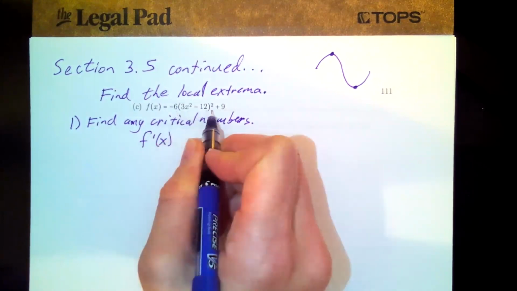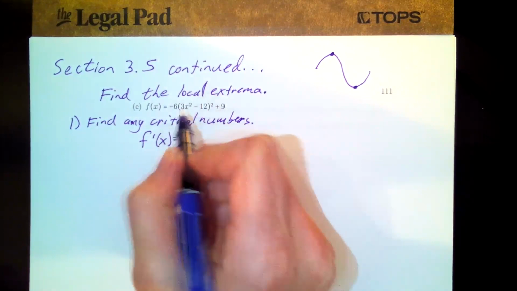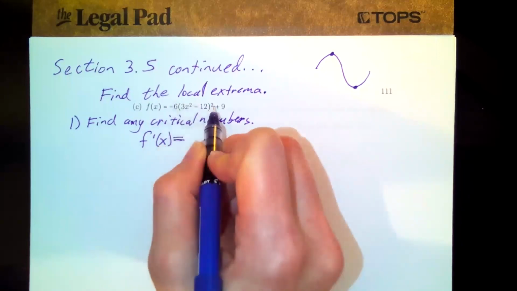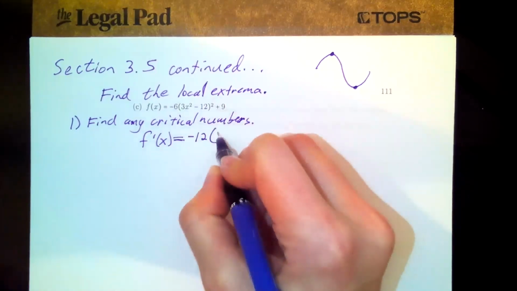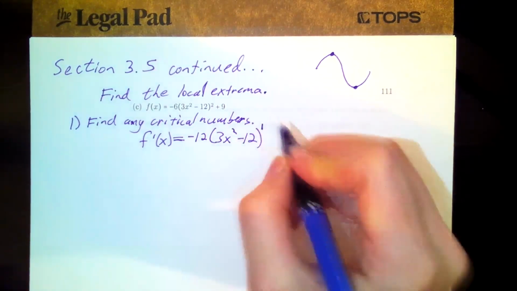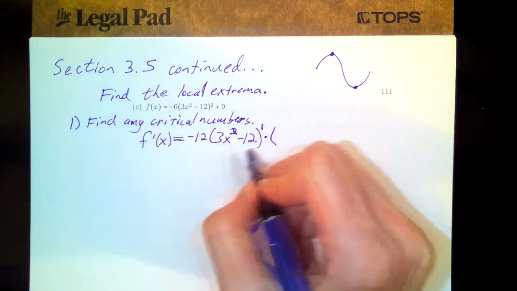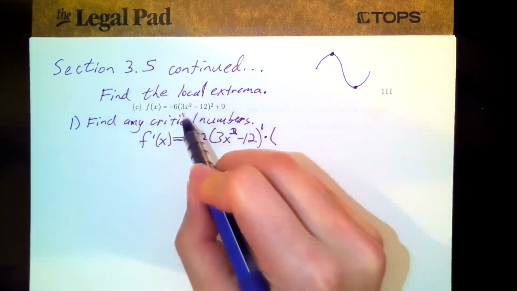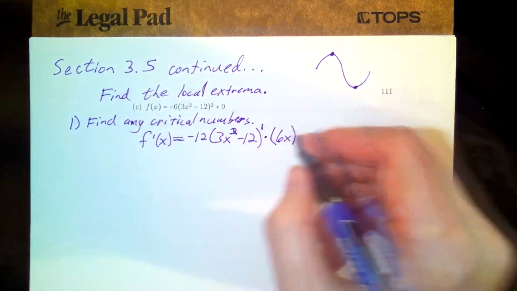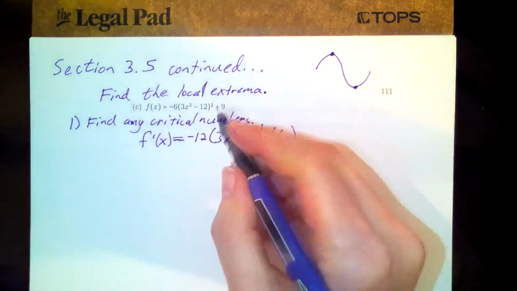The derivative of this is going to involve the general power rule, which you would have learned earlier on in this chapter. So let's do the general power rule. We have the power rule, C times R, negative 6 times 2, which is negative 12, times 3x squared minus 12 to the 2 minus 1 power, so we have a 1 understood to be there. Now, when you're doing the general power rule, you have to remember to multiply by the derivative of the inside function. The inside function here is 3x squared minus 12, so the derivative of that is 6x. This is our general power rule. You do the power rule part, and then you multiply by the derivative of the inside.